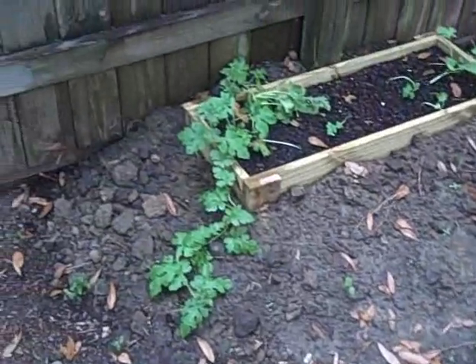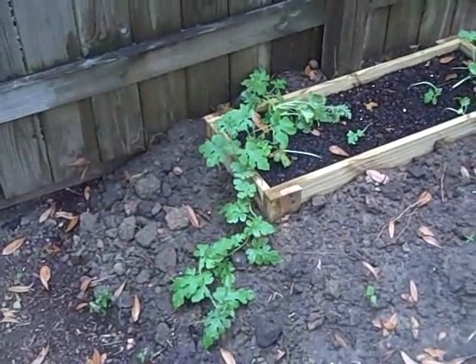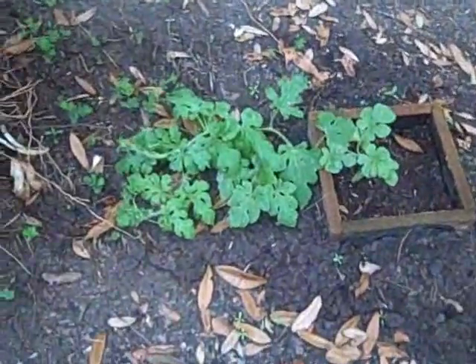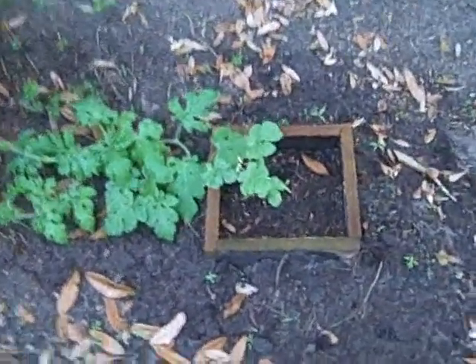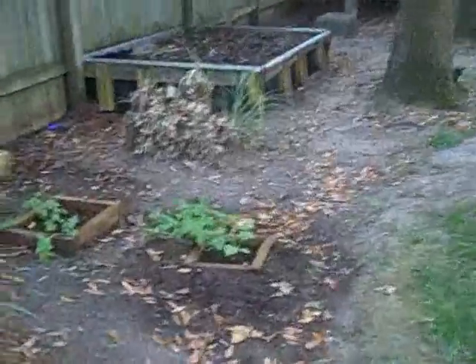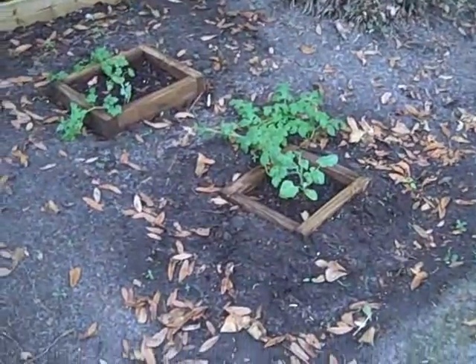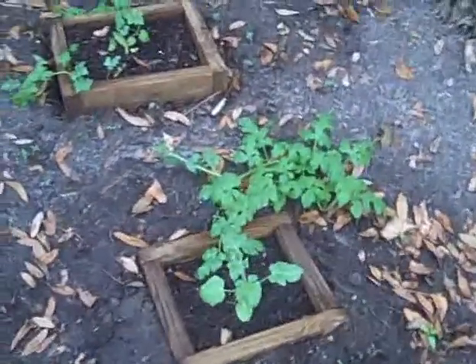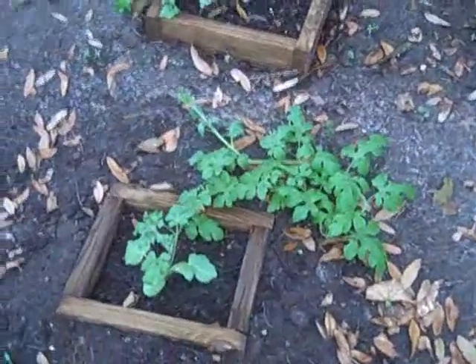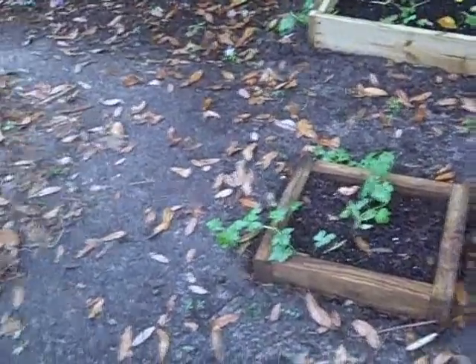Here are my watermelon vines that I'm hoping will start showing a little bit more growth. And then over here is another little watermelon plant. Going toward my worm bed is watermelon corner — this is one plant that's overflowing with a little flower bed, and then another one in the middle with lots of leaves.